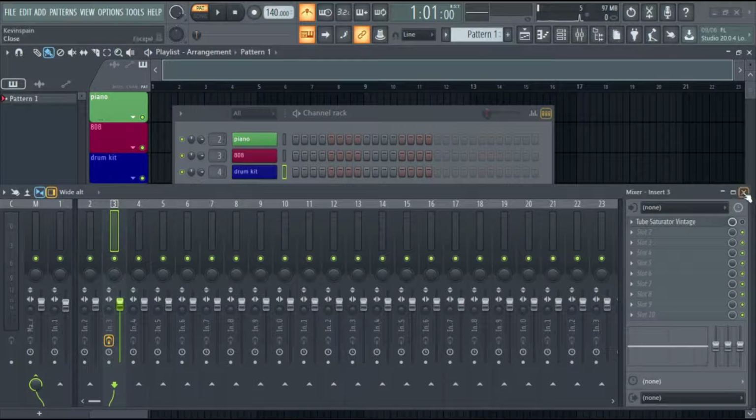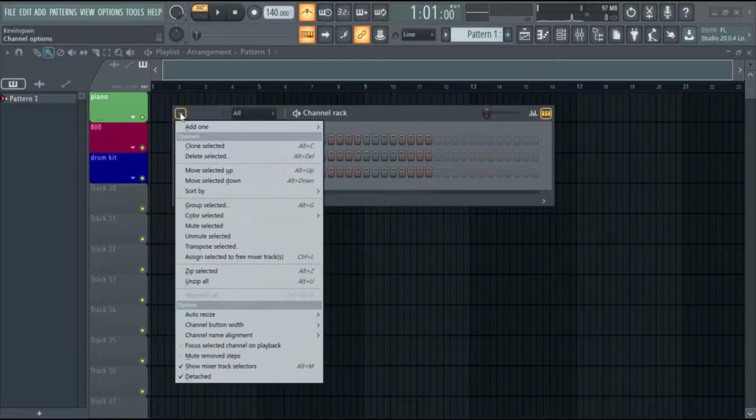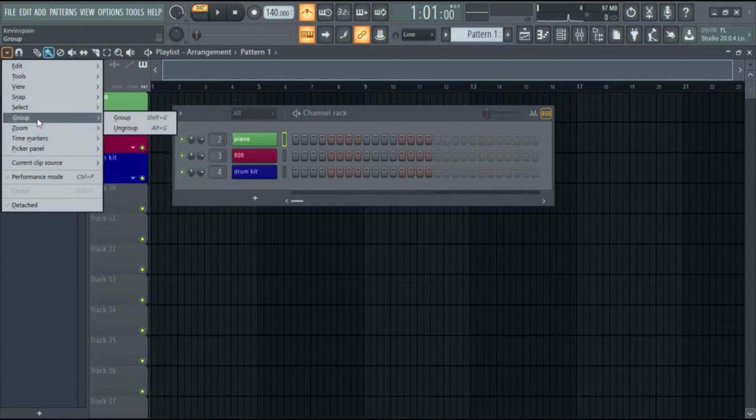And not only that, what I recommend doing is also organizing your playlist, because you notice this button says "all" right here, but you can actually customize it. So I might say, okay, this is piano. Let me go right here, group.